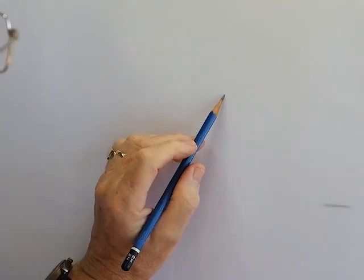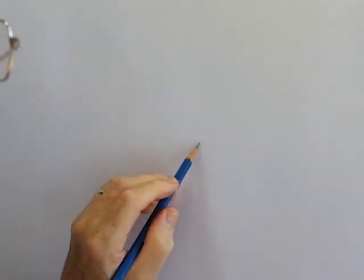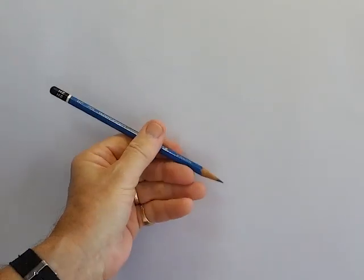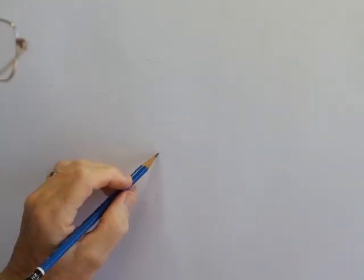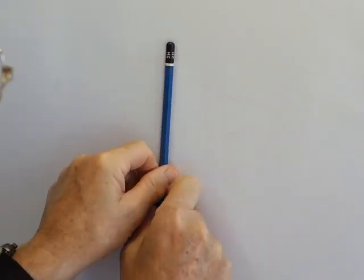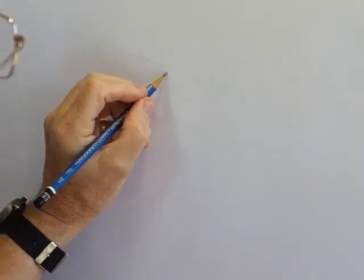So with a 2H pencil, just rough it out very lightly. Keep the strokes light. Check it against the vertical to see if they've got those angles that you've remembered. And then just lightly draw it in. We only want light strokes. Check that angle again. Just there. So when I look at the bottom corner, compare that to vertical, the top corner is not in the right place. It should be further over. So I'll just move that.